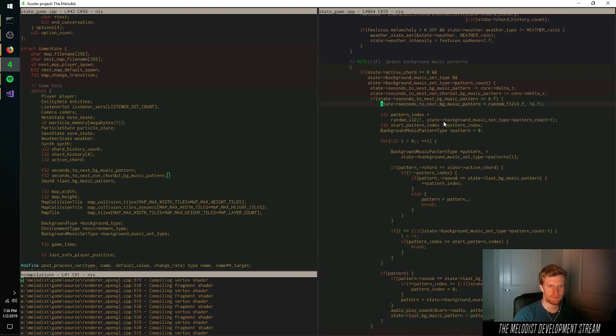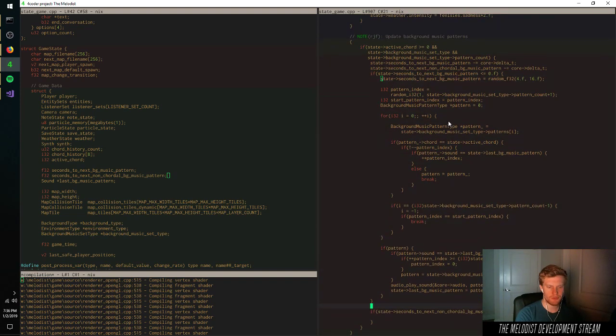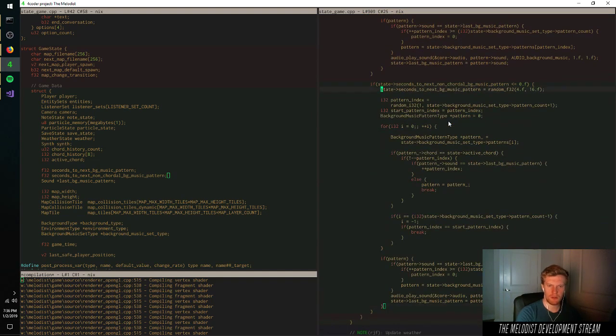Okay. Rule of 3, I'm going to copy and paste this. Pattern index. Start pattern index equals this. We're just going to go along here.